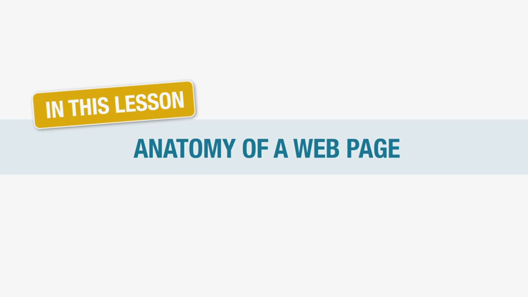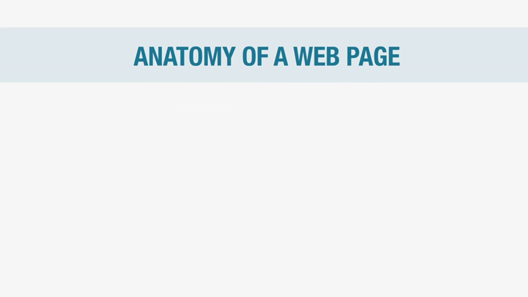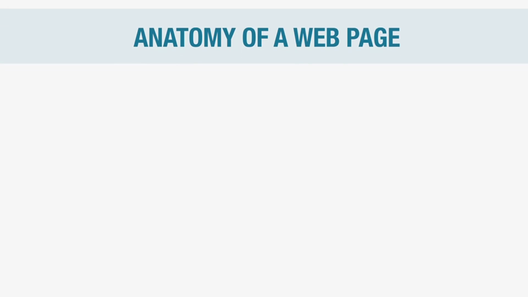In this lesson, we're going to look at the anatomy of a web page, a basic look at some of the more common structures that make up a web page. Even if you're not writing your HTML by hand, it's important to be able to recognize some of these things, particularly when you come to do your search engine optimization. Let's start right at the top.